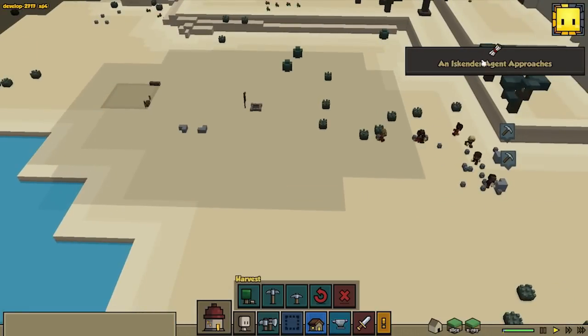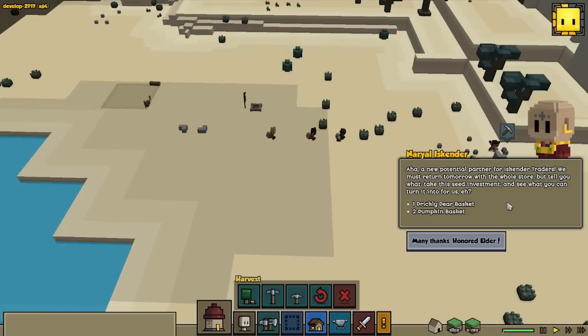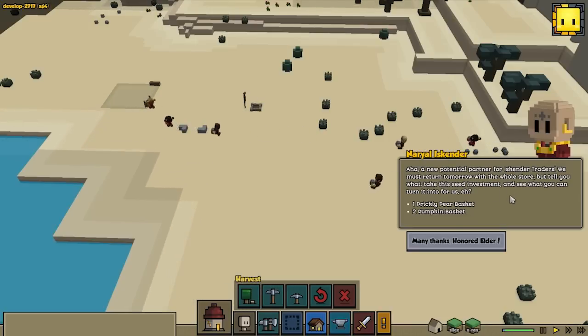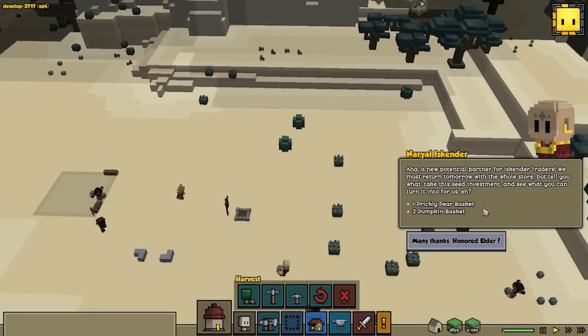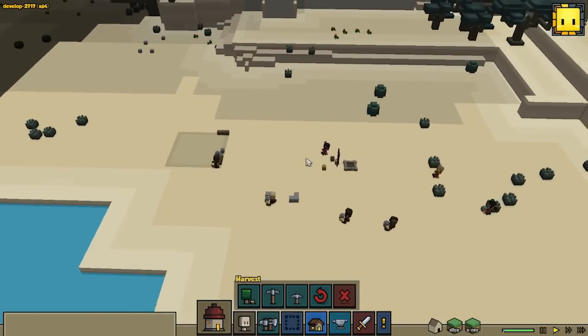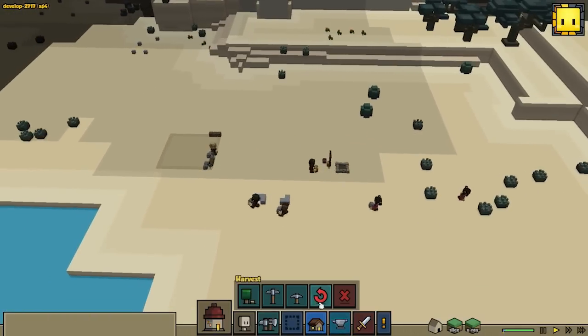An Iskender agent approaches. Aha! A new potential partner for Iskender traders? We must return tomorrow with the whole store. But tell you what, take the seed investment. And what you can't, turn it in for us, eh? 1 picky pear basket and 2 pumpkin baskets. So he gave us a little bit of food. Hopefully it's going to help us out a little bit. I really hope so, I really hope so.